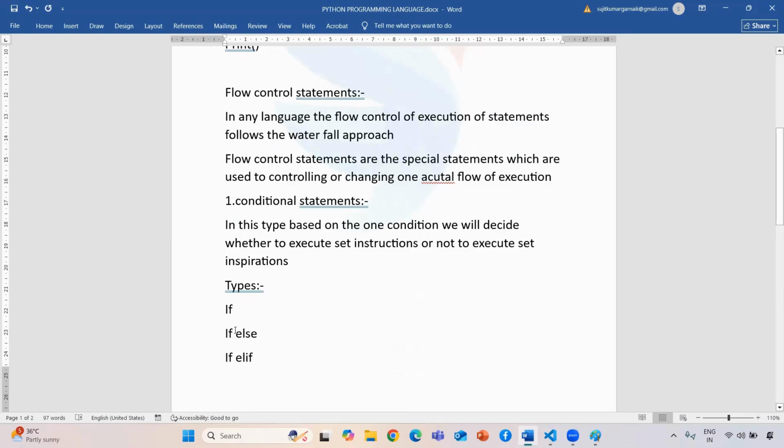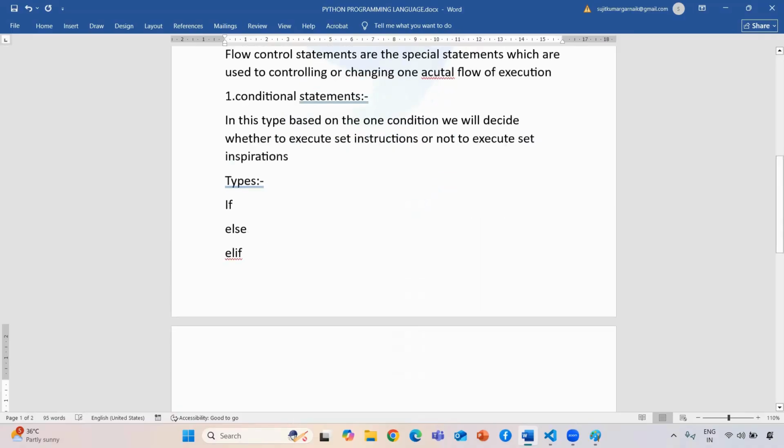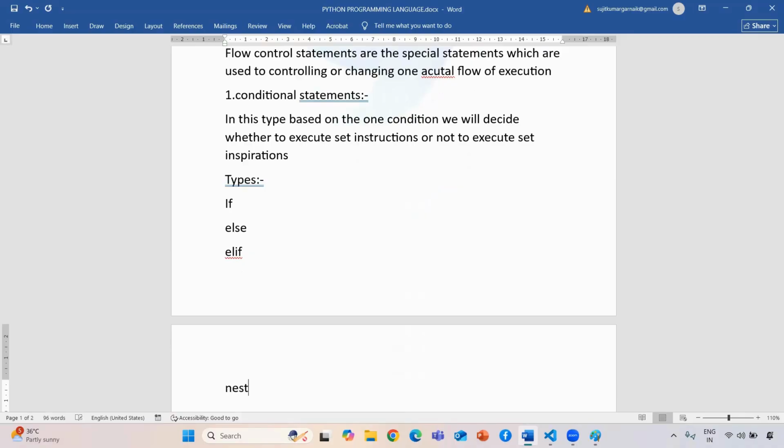Why am I telling if every time? Because without if we cannot use anything. That's why if you say if or else also, it's okay. Then the last one will be the nested if condition. So nested if is also available in our Python.